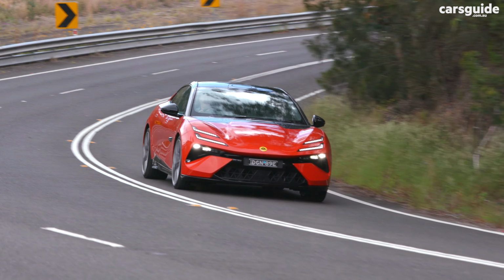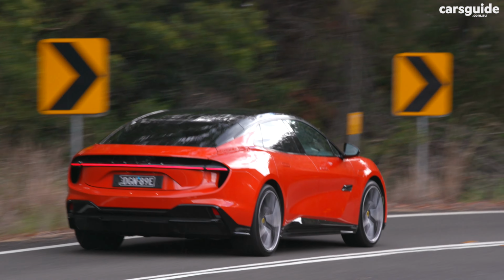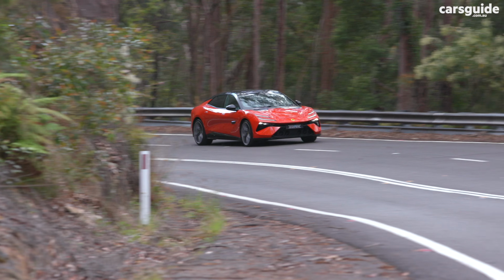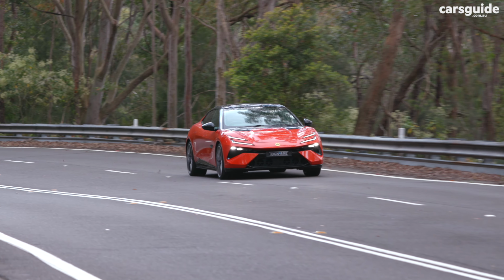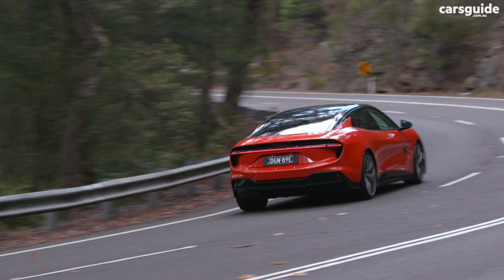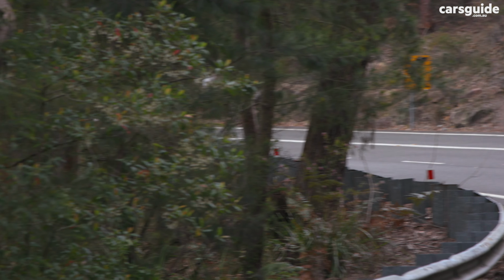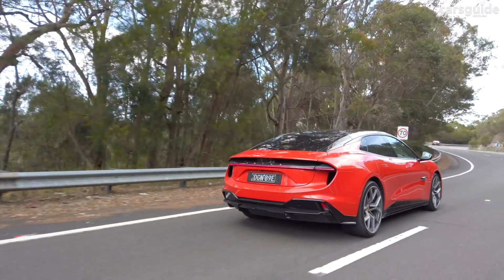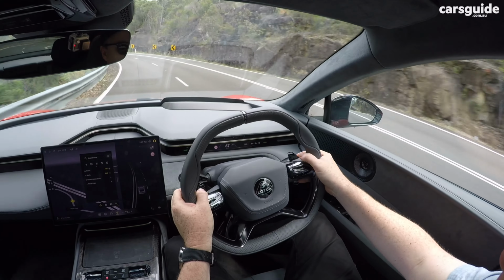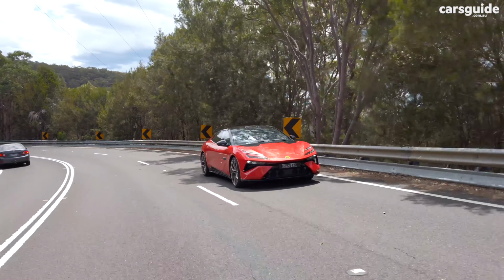However, despite sharing the same powertrains, the clear benefit of a lower, sleeker Hyper GT body is a boost in driving range. So when we look at efficiency, all three Emeya variants share the same 102 kilowatt lithium-ion battery and 800 volt architecture. The entry grade and the Emeya S models have a claimed WLTP range of between 500 to 610 kilometers, while the more powerful R can manage between 435 to 485 Ks.